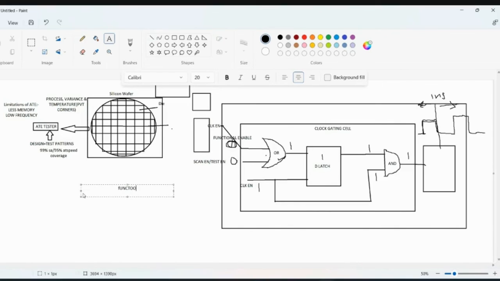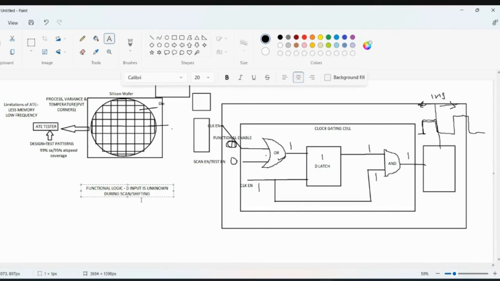Functional logic is disabled because it might have flops for which the D input is unknown, because we are not toggling the D input. This is the behavior during scan or shifting.